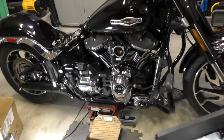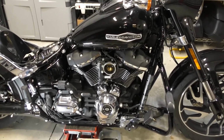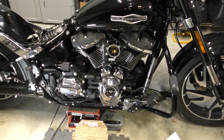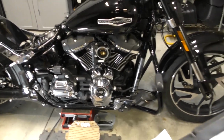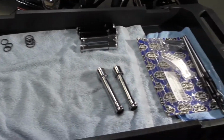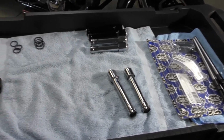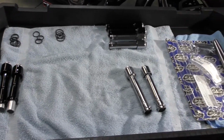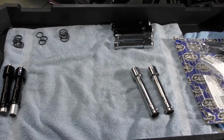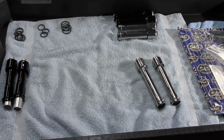I have a 2018 Sport Glide here that I just installed a cam into, and now I'm moving towards putting in the push rods. I have the S&S Quickie adjustable push rod kit with the push rod tubes. I ran into a little issue with the push rod tubes that was a little unclear, and I didn't find a lot of information on it, so I'm going to make a quick video to explain that.